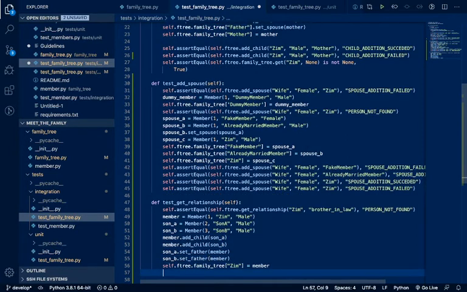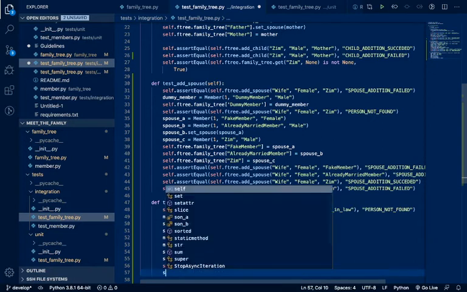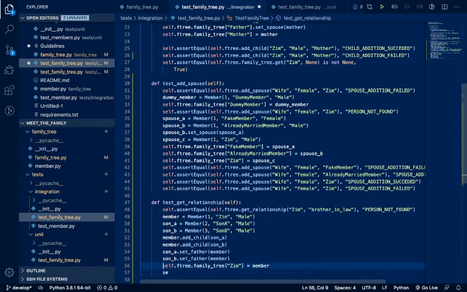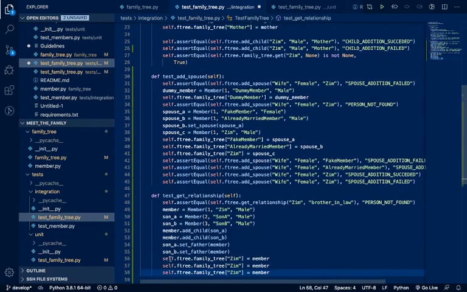So we're going to create member for Zim over here, and the first thing that we're going to get is a member, but okay, we need to create entries for the sons as well, and this is going to be son A and son B, right?